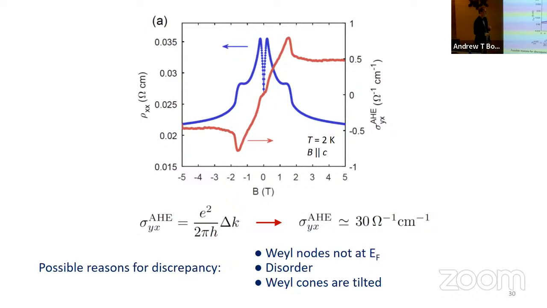And we think that probably the reason for this is because the chemical potential is 50 millielectron volts below the Weyl nodes. That means that you're getting contributions to the anomalous Hall effect which are not just the ones responsible for this semi-universal form. This form here is coming from surface states, whereas we've got conduction in the bulk as well. Nevertheless, this motivates us and others to try to modify the experiments, to try to achieve a system where the chemical potential is exactly at the Weyl node, and then it should be possible to confirm this prediction.